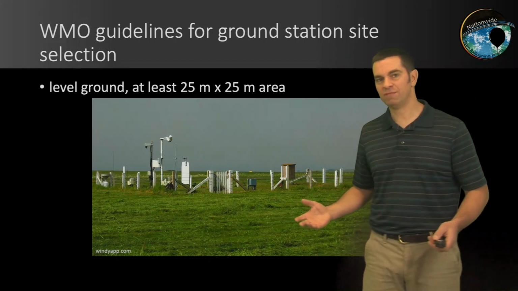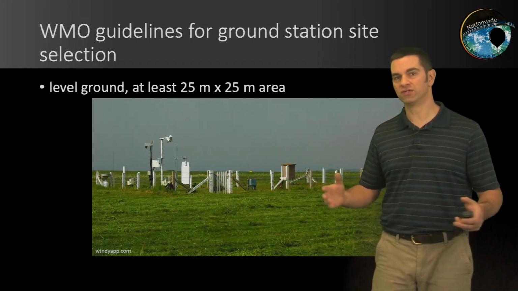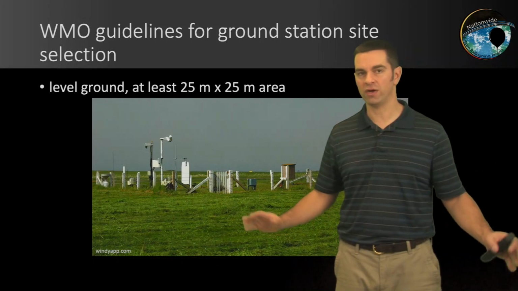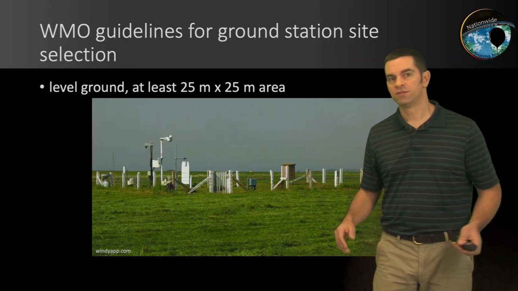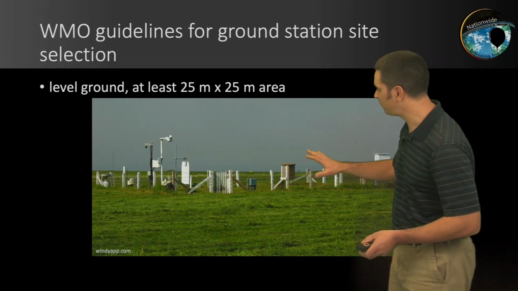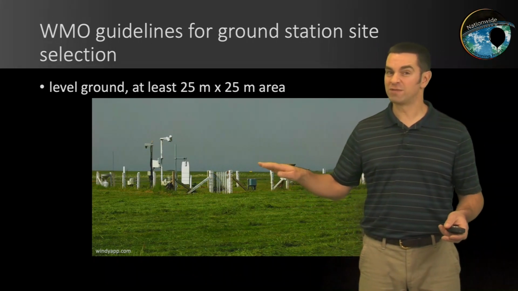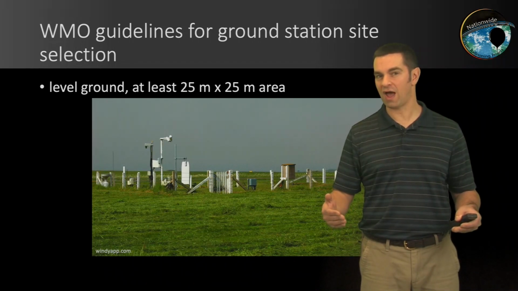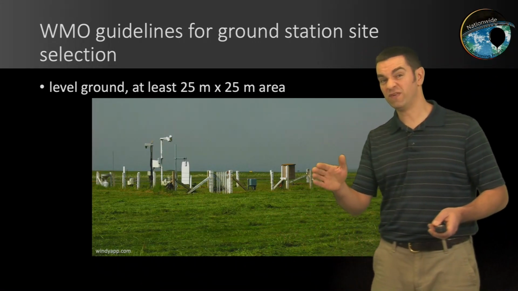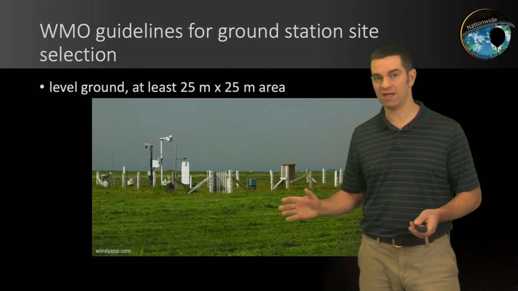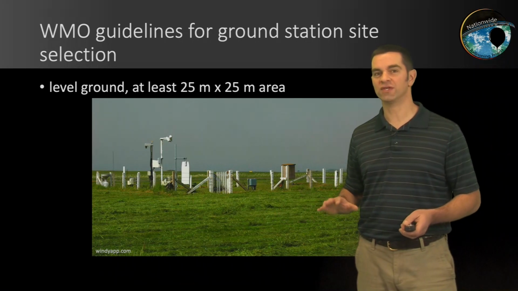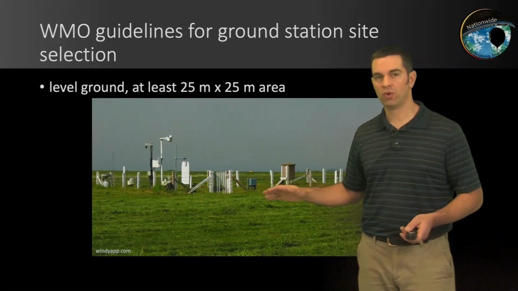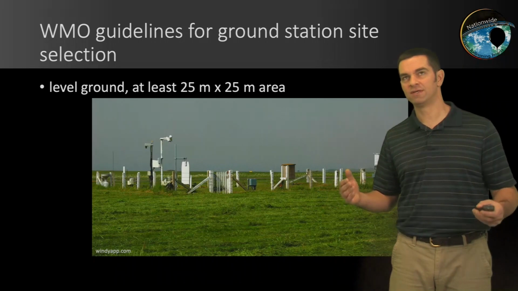And we want our location to be a more natural surface, to be representative of the surrounding areas. We also want our launch location to be relatively flat in a 25 by 25 meter area or so, or roughly 100 feet. So make sure that you set up your site on a level place. If there was a slope to the south, then that means it would get a lot more direct sunlight, and therefore it'd be warmer than average across a larger area. If it was a north-facing slope, then it would get less sunlight, and therefore it would be a cooler location on average than the general area of that location.